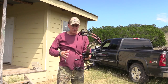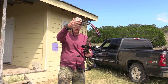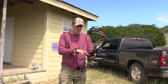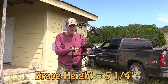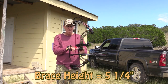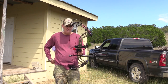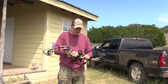The awesome thing about it is it's a really smooth shooting bow. You can hear it — it doesn't have any noise as I'm shooting. The brace height — a lot of people worry about that. I think it's about five and a quarter to five and a half inches. Really, if you're a beginning shooter you're not really going to want this bow — you're going to need to learn on another one before you graduate to this one.